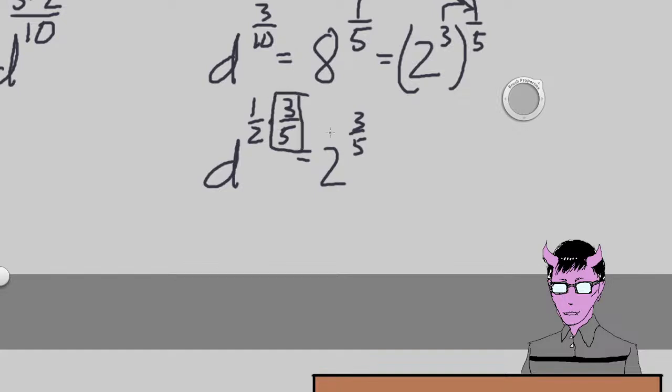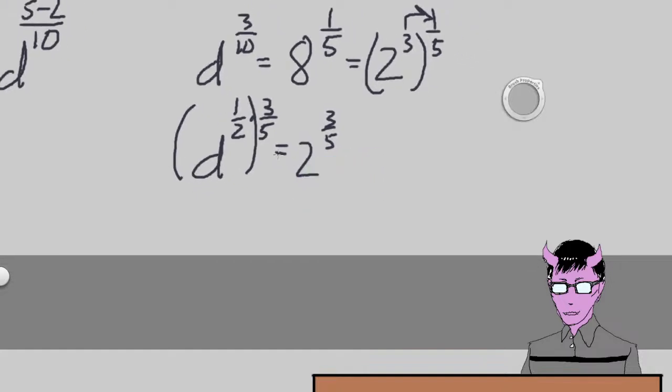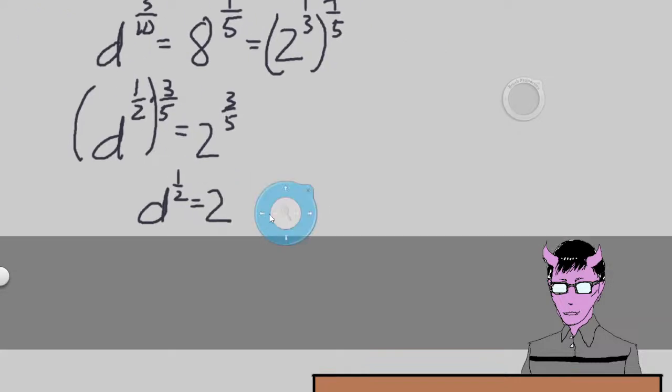So now that we successfully match this exponent with that exponent, we shall group those two first. Alright. So since 3/5 exponent matches 3/5 exponent, we can conclude that argument of d to the power of 1/2 is equal to argument 2. Wonderful.